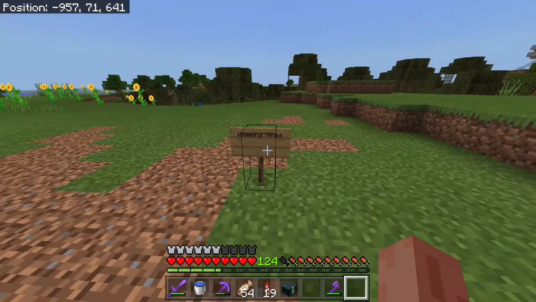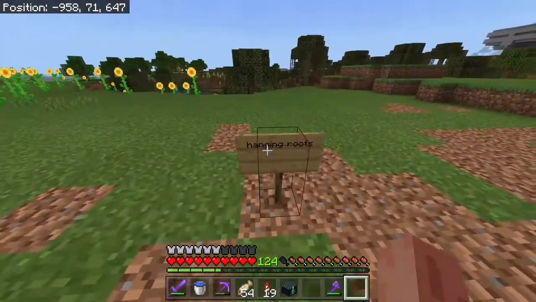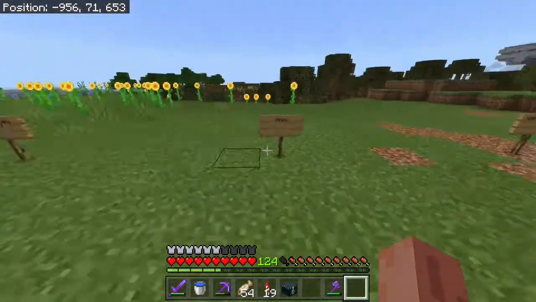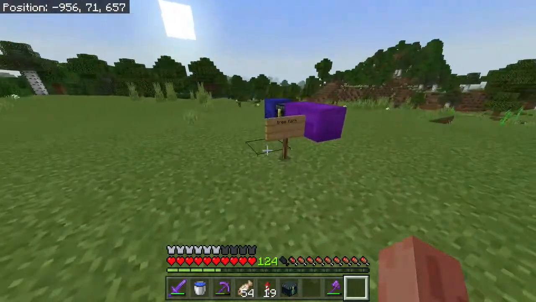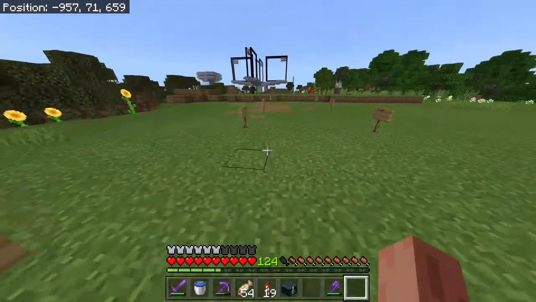We have a weeping vines farm. Then we have a grass farm. We have a hanging roots farm. We have a flower farm. We have a vine farm. We have a tree farm, and we have a moss and azalea stuff farm.